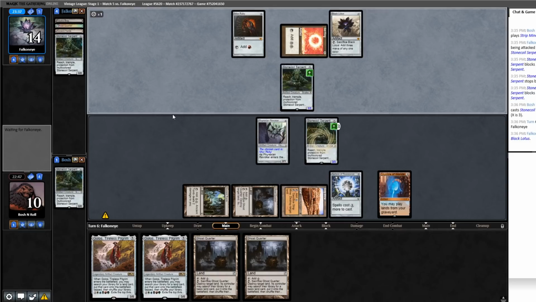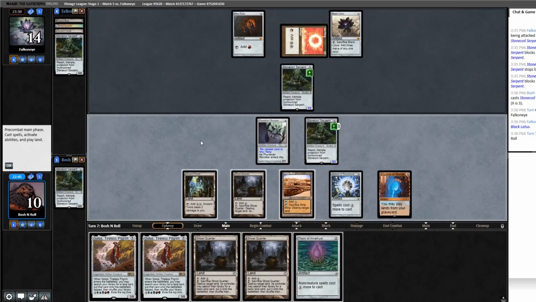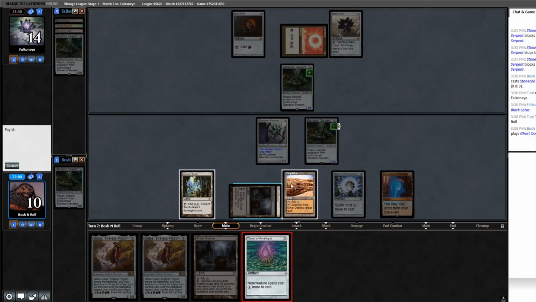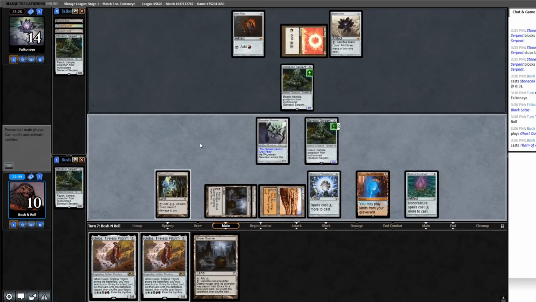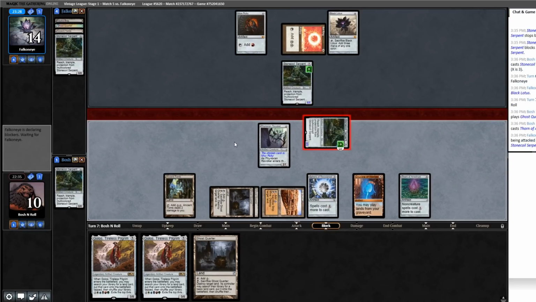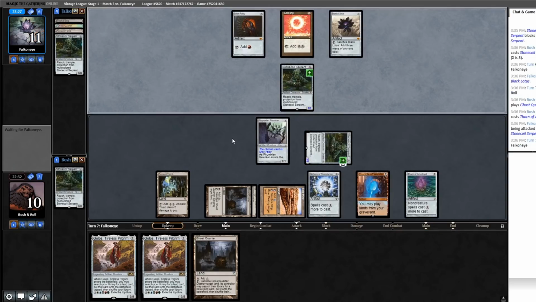Uh-oh. Play another 3-drop this turn. Very cool. As long as they don't find Crucible, I'm not mad at them. This isn't going to slow me down. Now I get to attack. They also get to attack, but that's okay.